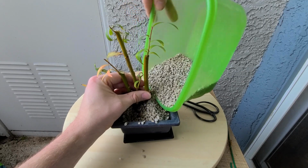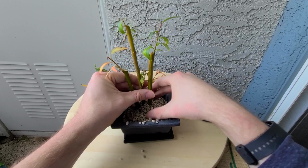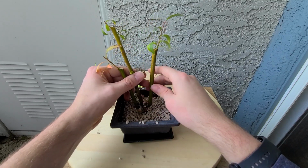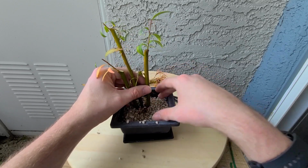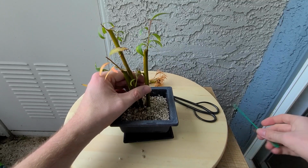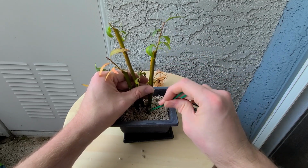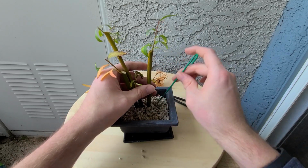And now that I got them roughly in the orientation that I want, just adding in some more soil to hold them in place. Again, this is the same 50-50 turface and pumice mixture that I used for the larger specimen tree. And again, just using this little piece of wire here to poke down soil into any open pockets that might be underneath there and get everything worked into the roots really well.